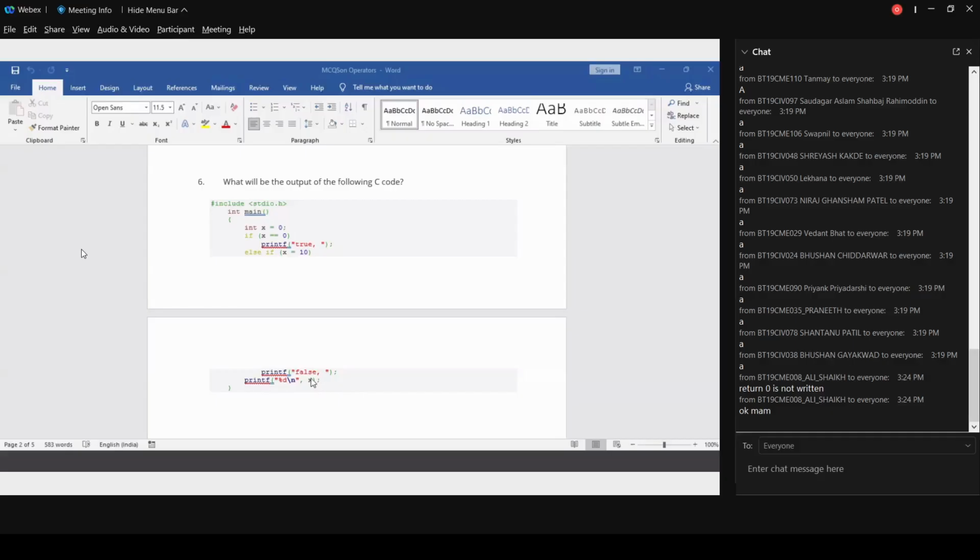Here we are printing x at the end, Narendra. Then as the value of x is 0, it will enter the if block. It will print true. So this else block is skipped. So at the end, out of this else, we are printing x. So what will be the value?